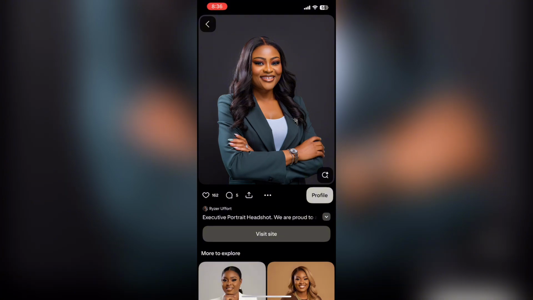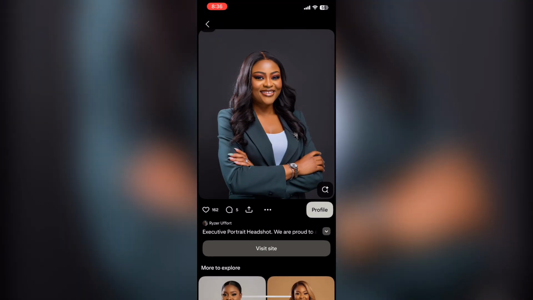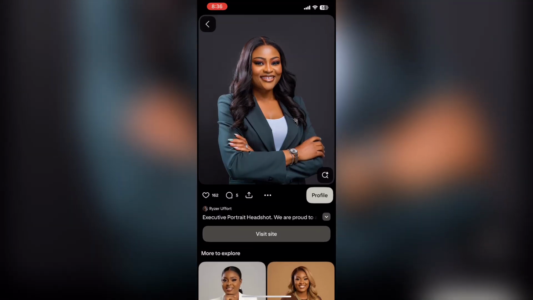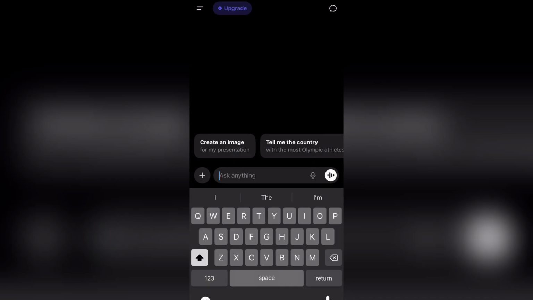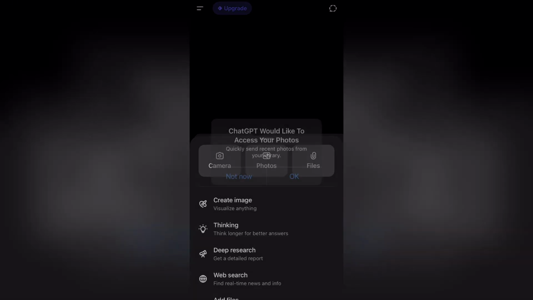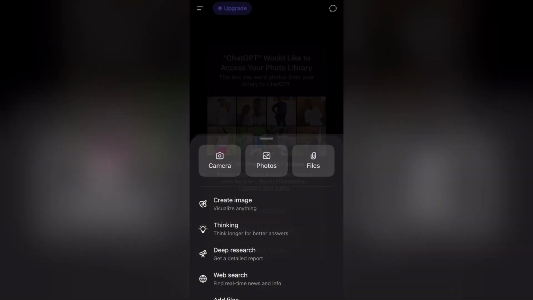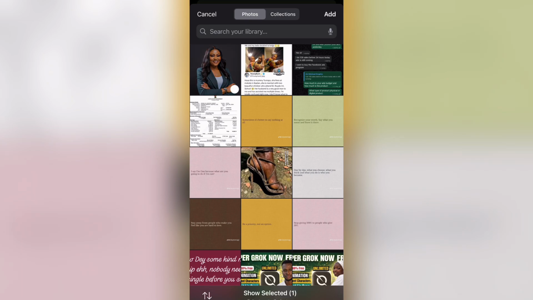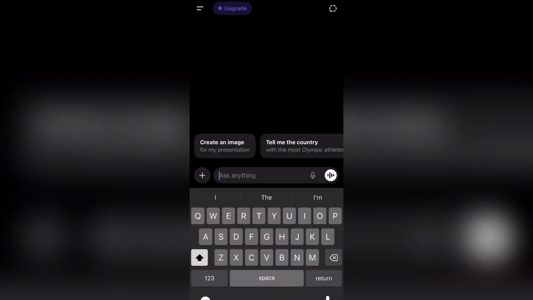Once the image is downloaded, I'm going to head straight into another AI tool that we are using, which is ChatGPT. It's the number two tool we are using. There's something you're going to tell ChatGPT, and ChatGPT is going to generate a prompt for you. What you need to do is upload the image that we downloaded from Pinterest. Click on upload, then click on photo. Once you click on photo, you can allow access, because I just downloaded the ChatGPT app. I used the website before.